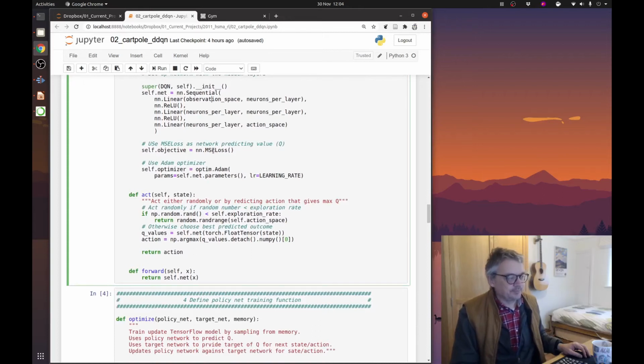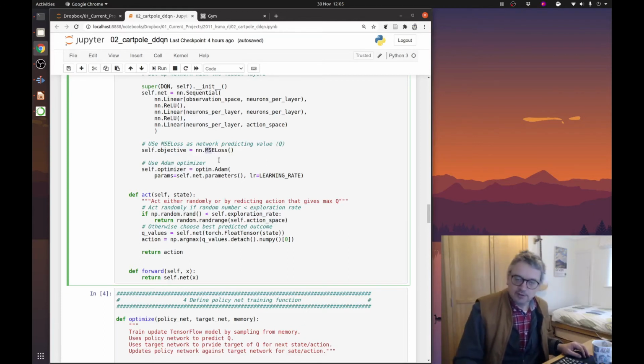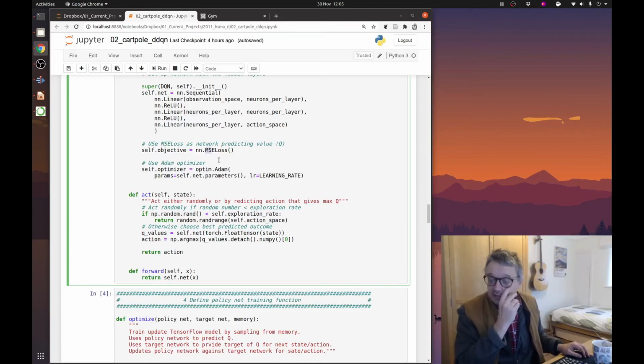Then we define what's going to be our objective function for calculating our loss, and we covered this last time. This is mean squared error loss, which is the standard loss that you use when you're predicting a value rather than a category. If you're looking at a category, then you would use a cross entropy loss.